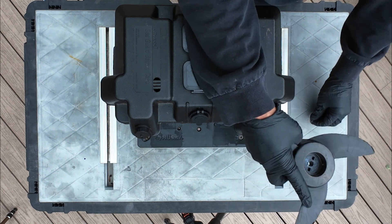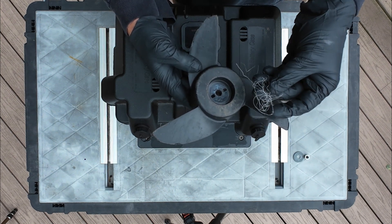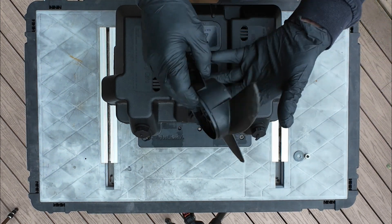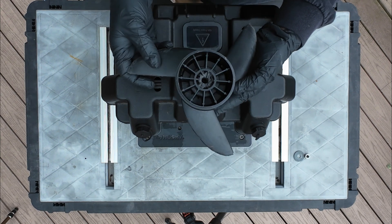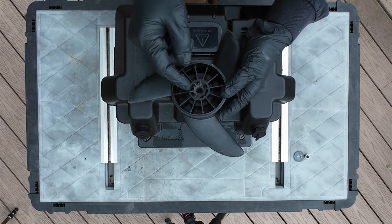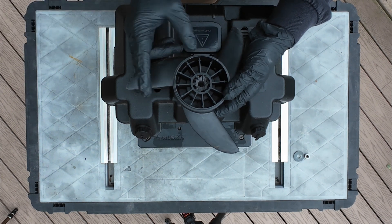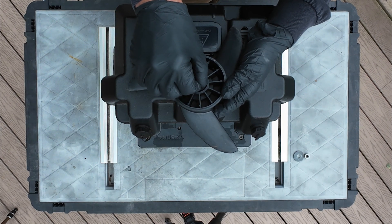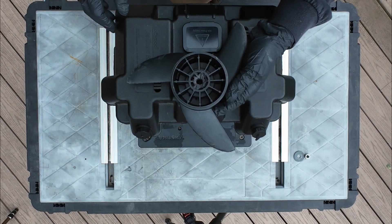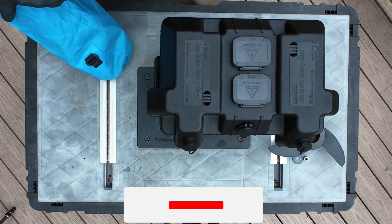I want to show you what I thought the problem was at first. This blade, which is used and abused, had monofilament wrapped up in it from the Monocacy, and it's pretty clear that some of it melted. Looking at where the shear pin goes — I thought that was actually the problem. The shear pin was such a pain to get out of the motor. So new prop, new shear pin — but that wasn't it at all.